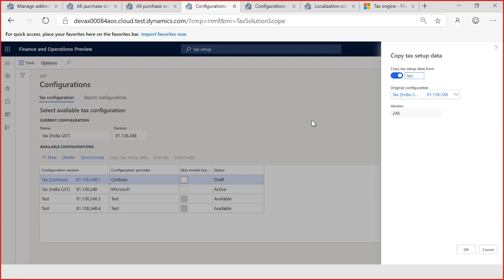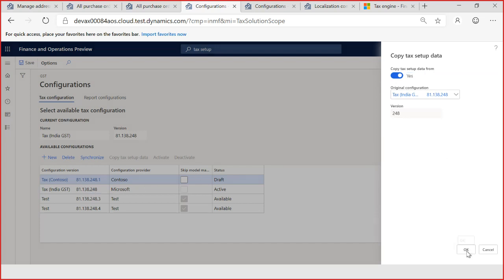All this setup we call tax setup. So we have the option for you to decide whether you want to copy the existing tax setup from another existing configuration. Let's copy from this Microsoft standard configuration, which is this 228.